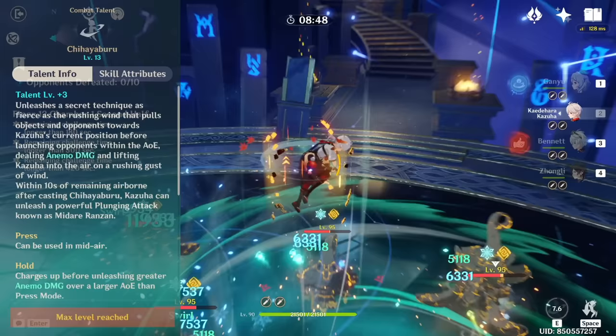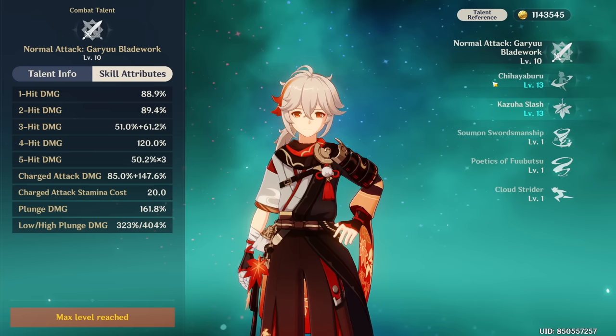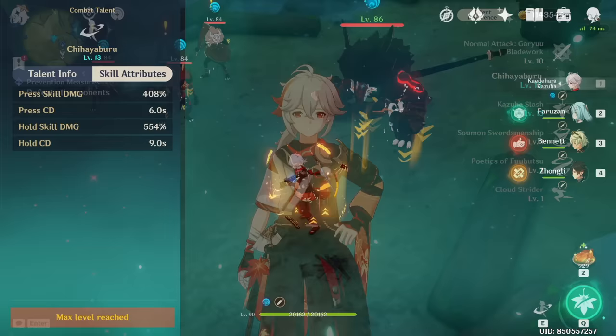The wind tunnel isn't actually that strong at pulling enemies in, but decent enough for just a tiny bit more CC. Note that the damage for the initial skill scales off this talent, but the follow-up plunge attack scales off his normal attack talent, so if you want both of them to do damage, you will have to level them equally. If you hold this skill, Kazuha will have a wider pulling radius and deal slightly more damage.